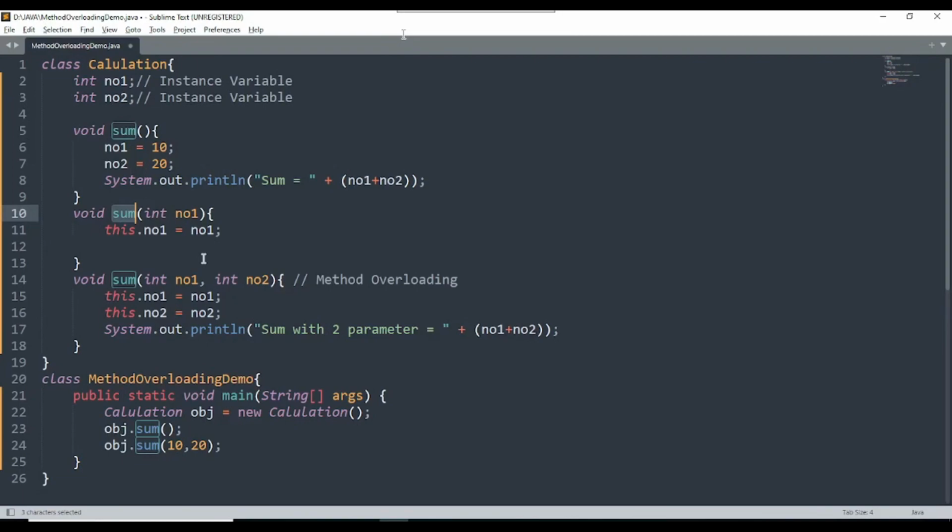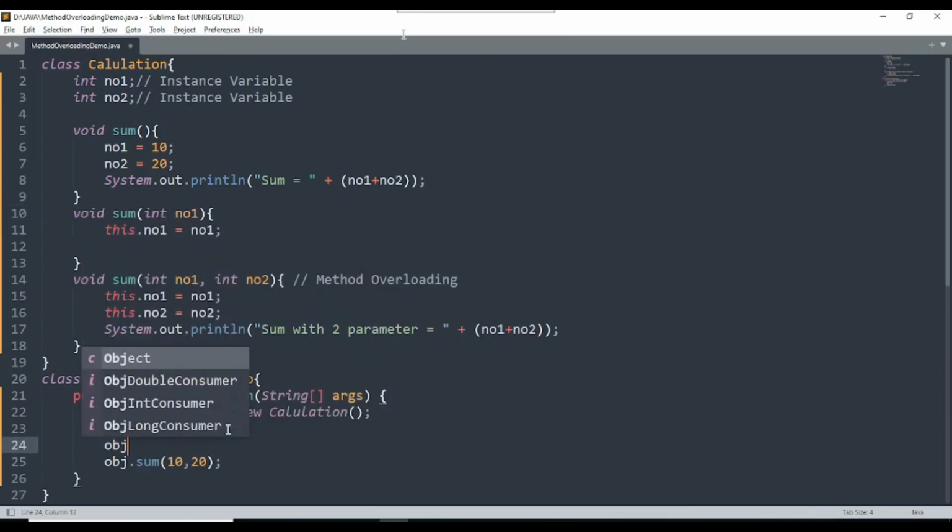So what is method overloading? If a class has multiple methods with the same name, but with different parameters and different data types, it is known as method overloading. That is the definition of overloading. I hope you are understanding this concept of method overloading very well.